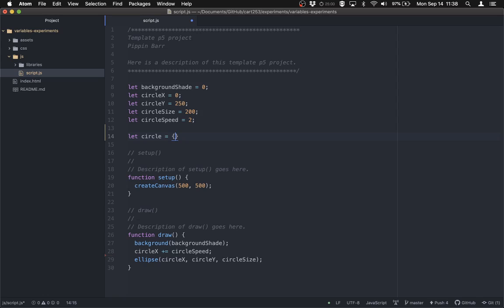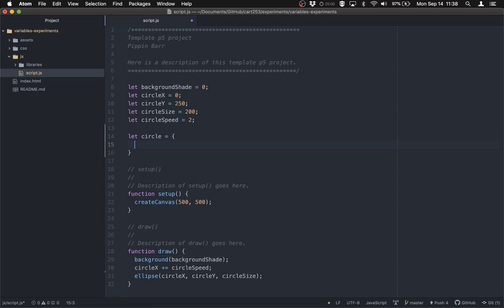So when I wrote the first curly bracket, you can see that Atom immediately put in the closing one, and that's actually really useful. So as soon as I type one curly bracket, I get the other one for free, and what I normally do now is I hit return when I'm making a JavaScript object. So it's a little bit like a function, right?